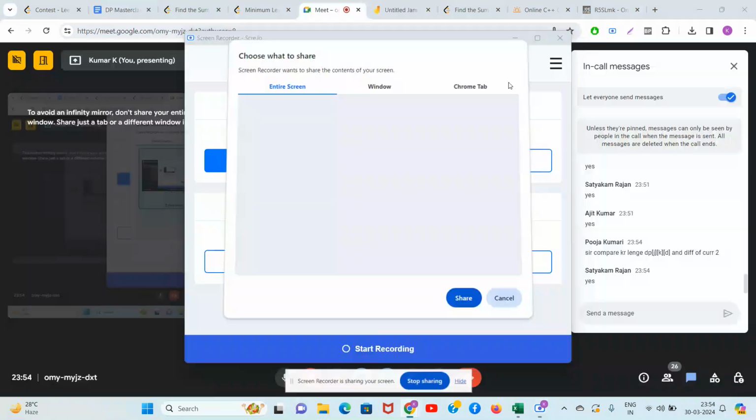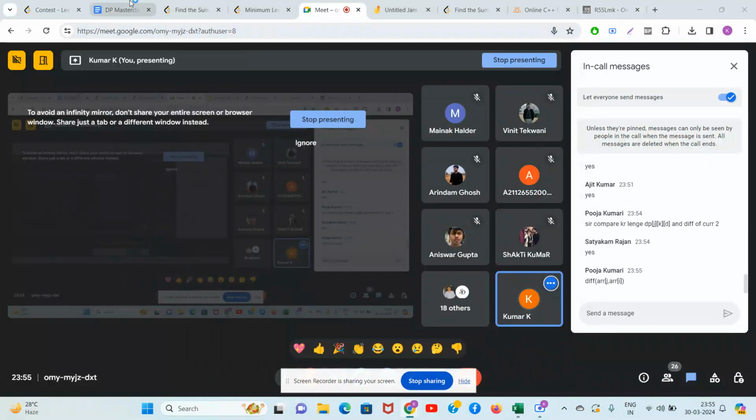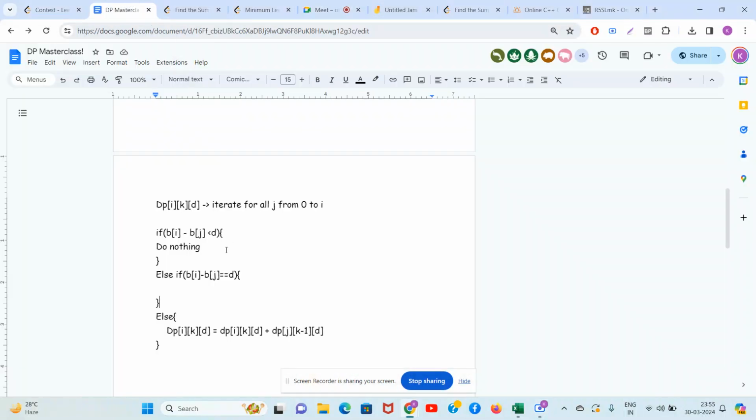Now guys, I have to explain the final formula for the last 5 minutes, so I'm taking another recording for it. So guys, we nicely covered two cases only. If the sum is less than d, do nothing. Sorry, if the difference is less than d, do nothing. If the difference is greater than d, whatever was the best answer till the past, you just take it. But guys, what if the difference is exactly d?